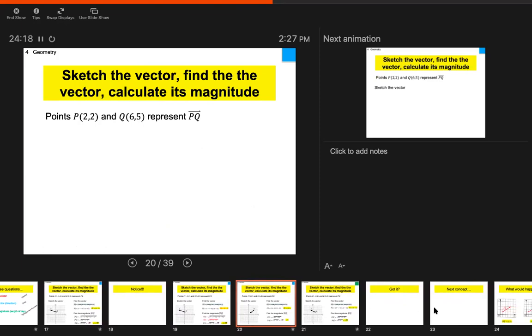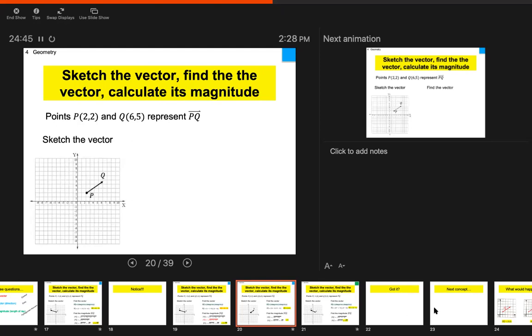Let's do another one together. Here we go. Did I give you a graph on this? Yeah, you did. Okay, good. If you didn't, then that would be bad. All right, step number 1, sketch the graph. The only way you screw this up is if you don't put the right point first. So the right point first is P, (2, 2). Q is (6, 5). So we go from (2, 2) to (6, 5). We label it correctly.